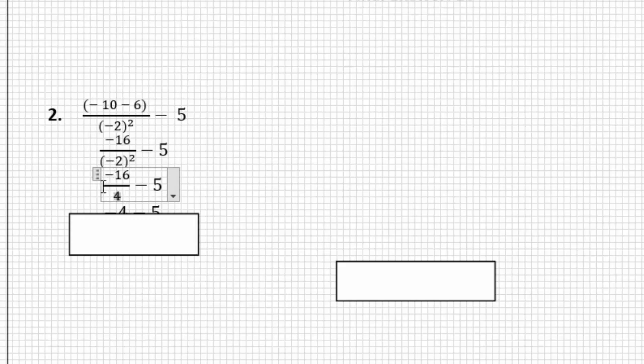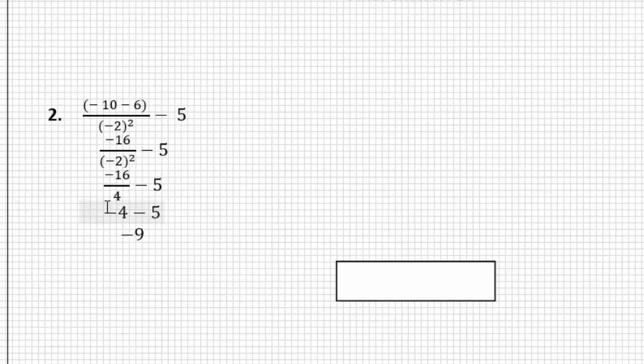So in order of operations, division comes before subtraction, so we'd want to do -16 divided by 4. If you think back to the division rules, we have a negative divided by a positive, so that's going to be negative. Well, if you said -4 subtract 5, I would agree. And since we're starting at negative and getting more negative, we're going to land at -9. So I'd say the final answer, after doing our snow cone method and funneling down to our answer here, would be -9.